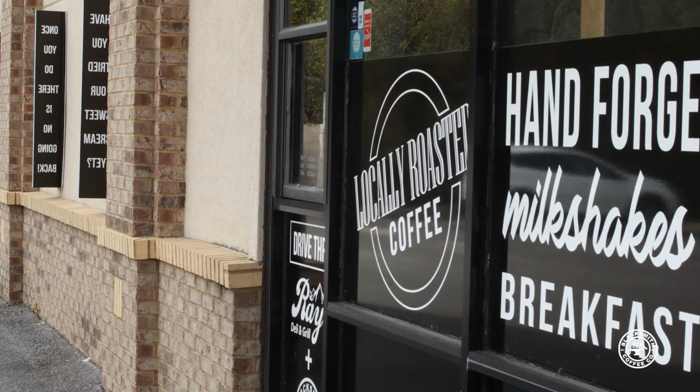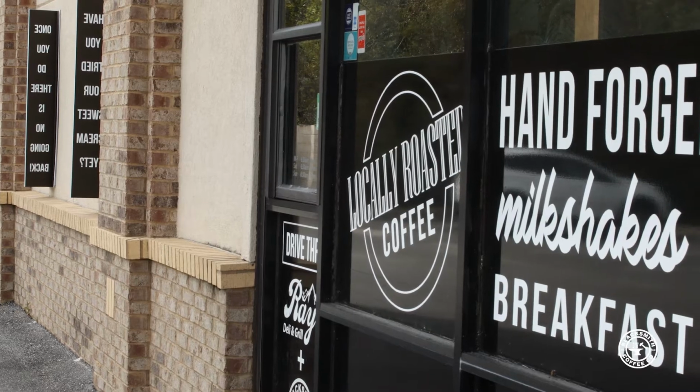We have, of course, a drive-through. Problem is, Ray's drive-through, at least while I've known it, was never really known for speed. You'd come up to the window, place your order, probably wait at the window for 5 to 10 minutes, get your food and go. When you're running a window for coffee, for people to come by in the morning and get a cup of coffee before they get to work, that's not really going to cut it.